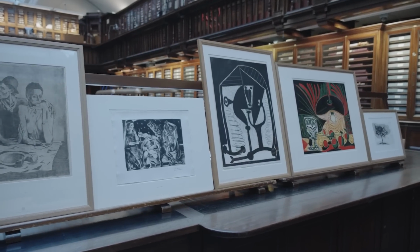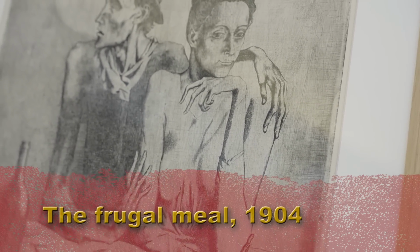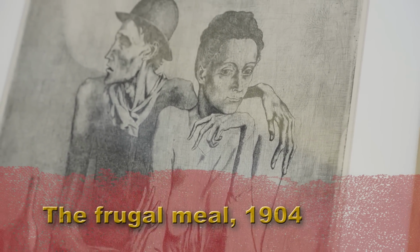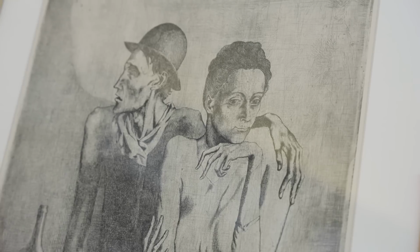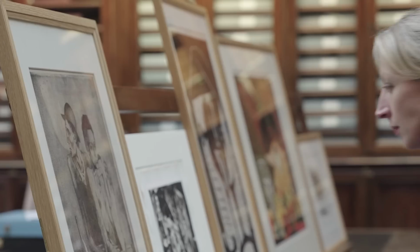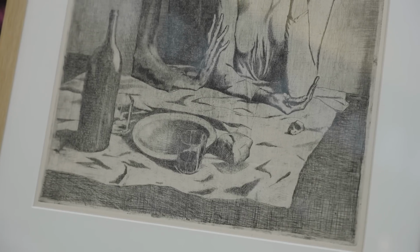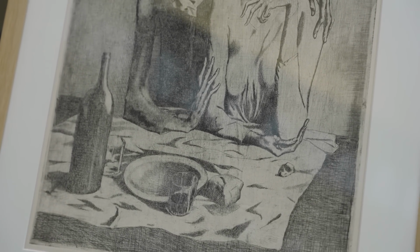Picasso made his very first print in 1904, the year he moved to Paris from Barcelona as a 22-year-old. He had very little money at the time. He had trained as a painter in Spain and lived for a number of years in Barcelona and had no printmaking experience. He tried his hand at etching when he moved to Paris, partly because Paris was a hub for printmaking at the time. There were lots of professional printers and studios that he could call on for help. And also he had lots of artists around him who were able to help him to learn the basics of printmaking. So he made his first print in that year, 1904.